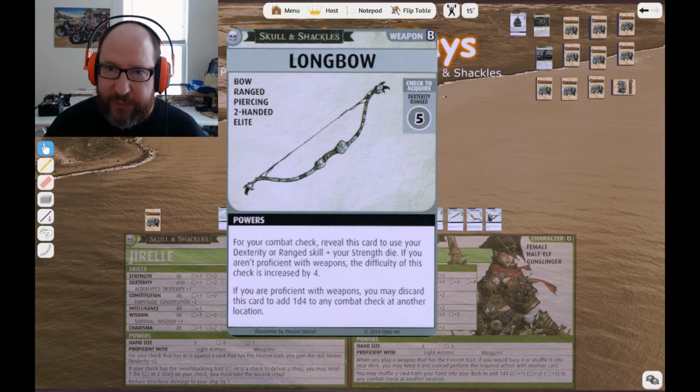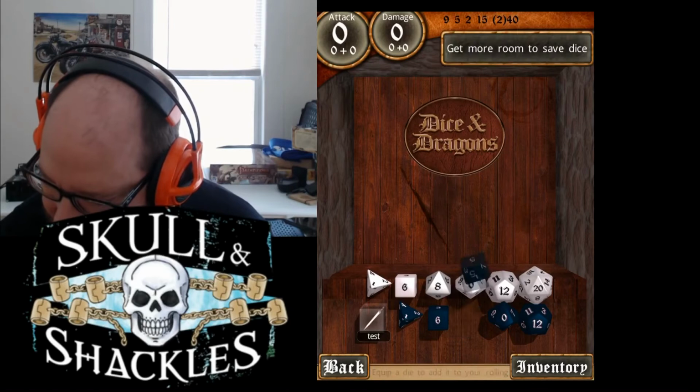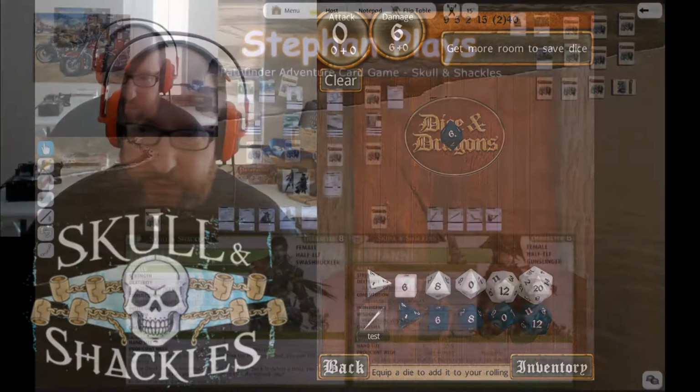Right, d8 plus 3. So she really only has to get a 2 on her die roll on her d8. So let's see how that goes. Choose a d8. And she gets a 6. So she can acquire that card. And that goes directly into her hand.